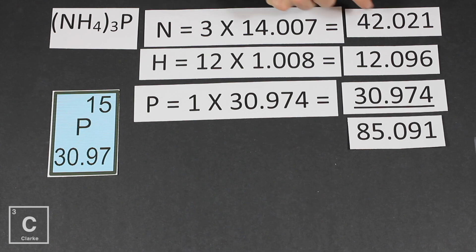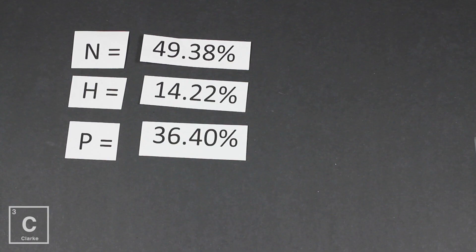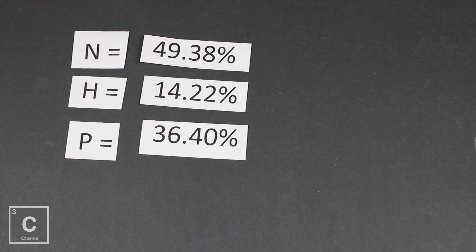That's our whole. These are our parts. So we took that total molar mass and we divided it by each of our elements. And I went ahead and just multiply by 100 so we don't have to worry about moving that decimal. So the percent of nitrogen by mass is 49.38. Hydrogen, 14.22. Phosphorus, 36.40. Now when you add all of these up, it should add up to 100 because we're talking about parts of a whole. And a whole, that's 100%. 8 plus 2, that's 10. So that's going to be a zero. Carry the 1, 4, 5, 6, 7, 8, 9, 10. Definitely, we got to 100.